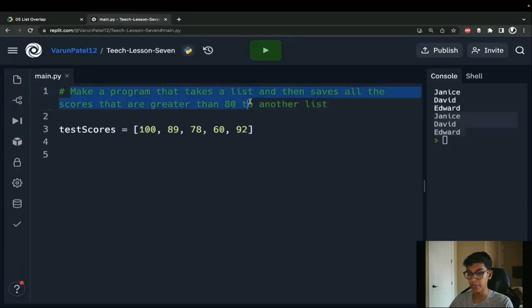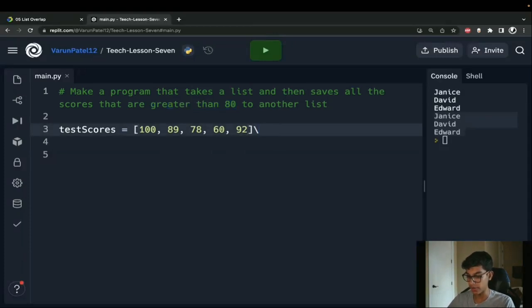So make a program that takes a list, that's this list right here, and then saves all the scores that are greater than 80 to another list. We're basically going to have our code go through each item in this list. It's going to say, hey, is this greater than 80? If it is, then we're going to add it on to another list. If it's not, then we're just going to leave it.